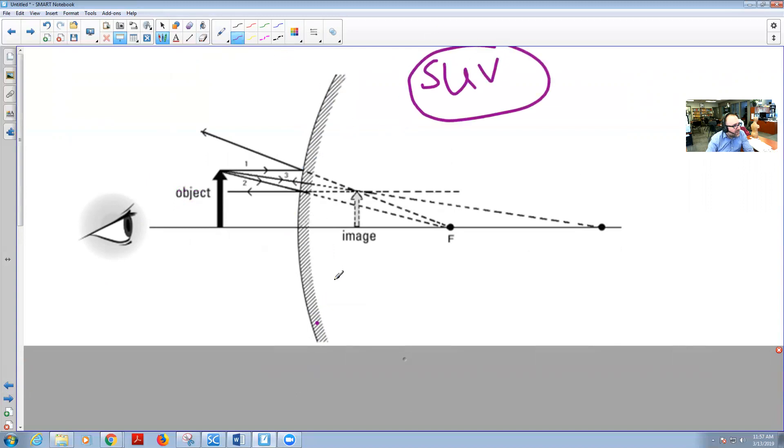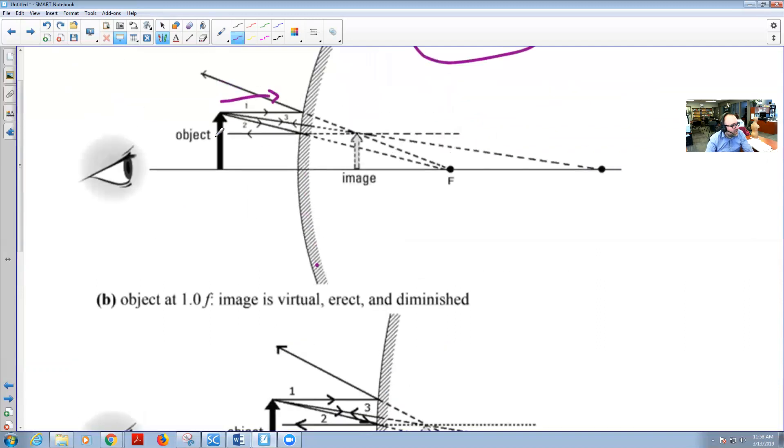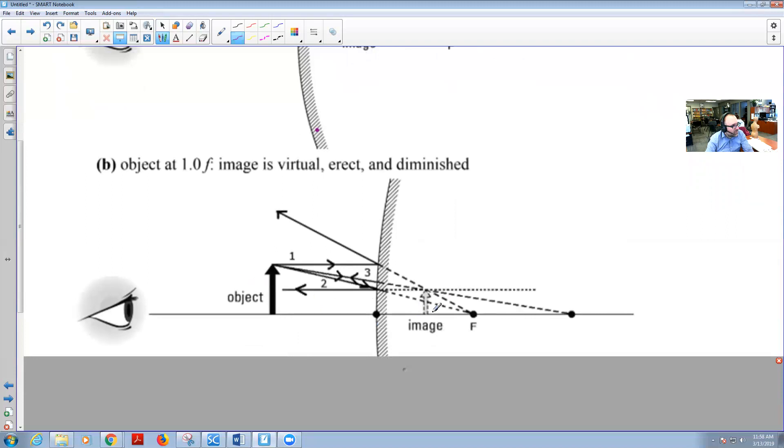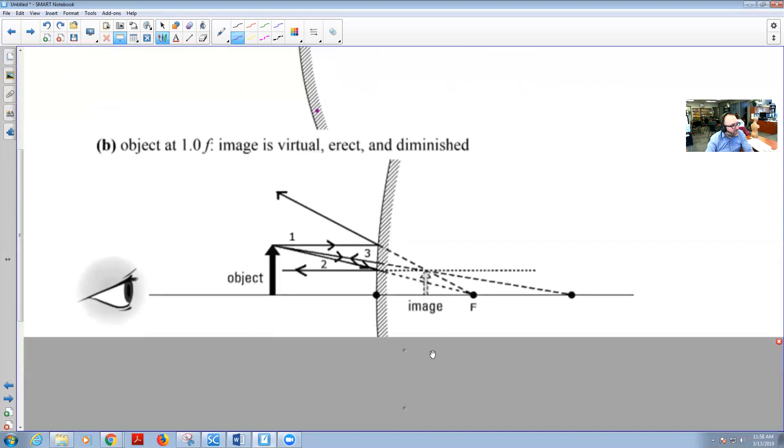It doesn't matter where you are, because in this is always on the other side and it's always going to make a virtual image. It's always going to be upright and it's always going to be smaller. But the key of this is, is that, well, what happens if you get closer to the actual mirror? What happened in that case? Well, you will see that if the object gets closer, well, let's take a look. Object gets closer or further away. This is closer from the previous one. It gets smaller. So that's basically one of the key things from this concept. So keep in mind, the closer you get to the actual mirror, the larger it is, further away you go, the smaller it is. But you're still using smaller, upright and virtual.